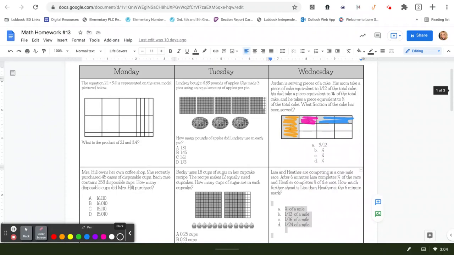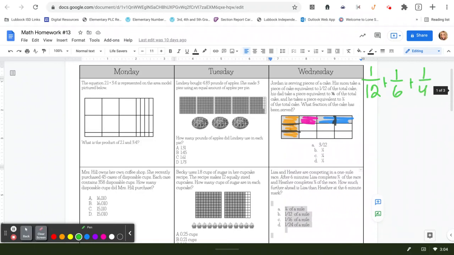So look at these lines. I can go like this and like this. And the reason I shaded them in some other colors is so that I could see the fractions without even having to do a ratio table. I was able to manipulate this model. If you wanted to do your ratio table, you could, because your problem is 1/12 plus 1/6 plus 1/4.